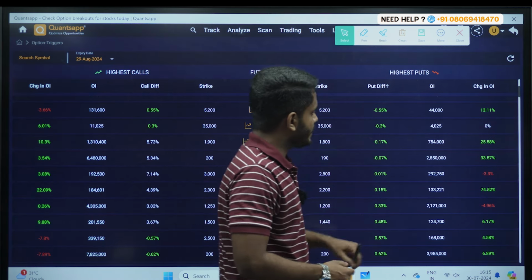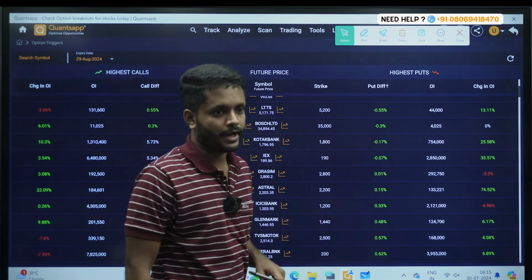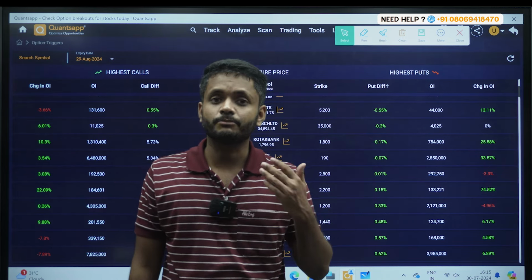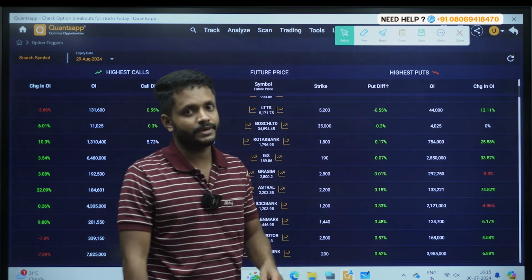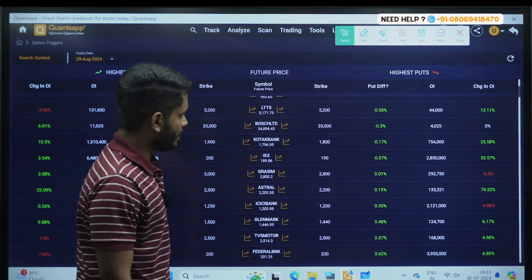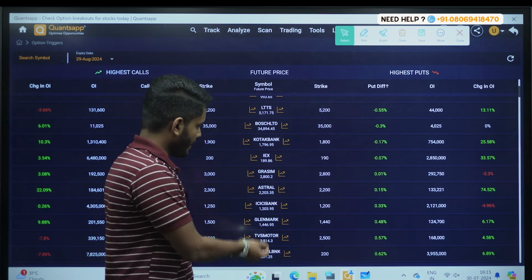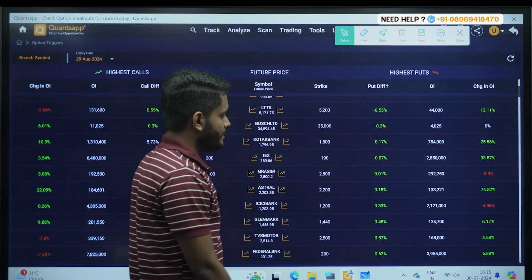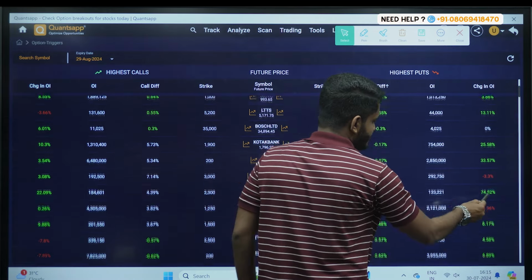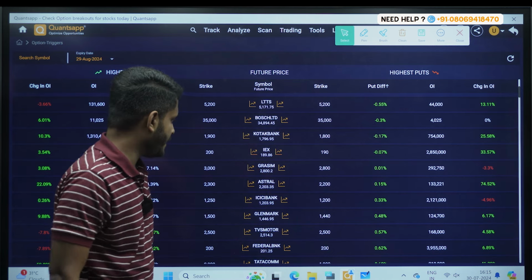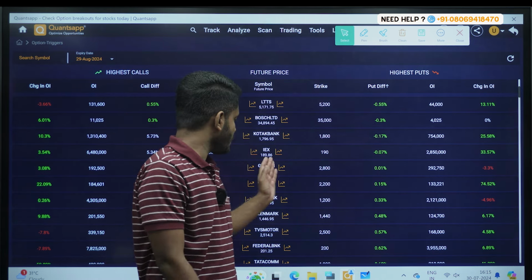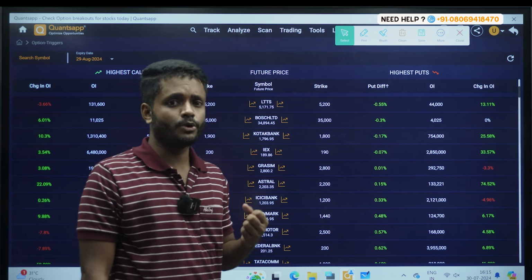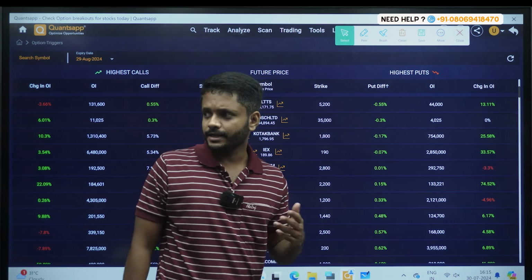Correct. So how would I know whether the stock is going to break its support and go down? Again, the game changer is change in OI. Correct. So if the put writers are unwinding their positions, that means the support is getting weaker and weaker, and we can expect a further downside. Now let us check out ICICI Bank. Current market price is 1203. Support level is 1200. And check out, 4.96% contracts have been unwound at the 1200 level.